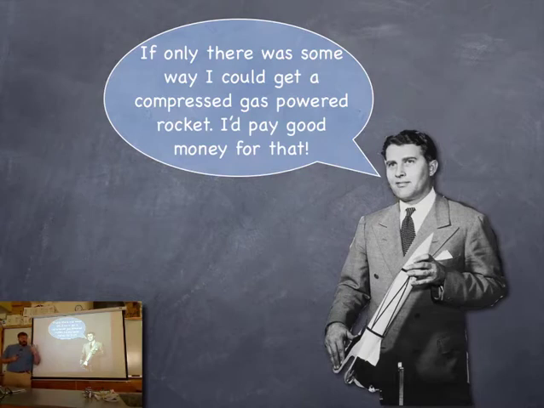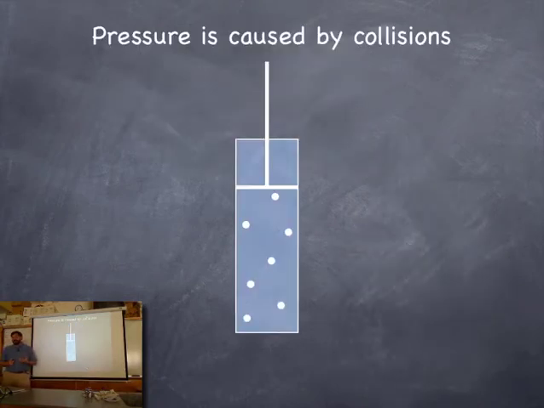So, step number one, in order to build and understand a water and compressed air-powered rocket like this, is we have to understand what we talk about when we talk about compressed air. When we talk about gases, how do we measure them? What is pressure? And how do gases behave? We know that the more pressure I put in the rocket, the higher it will go. So we want to think about, fundamentally, what is pressure?